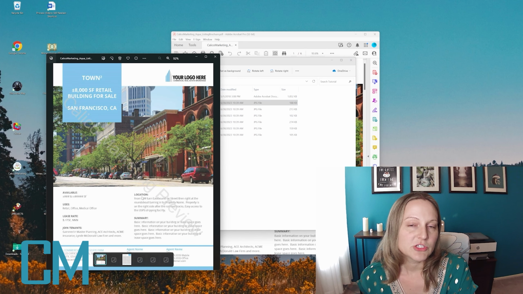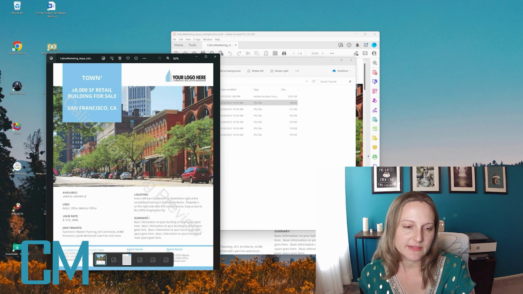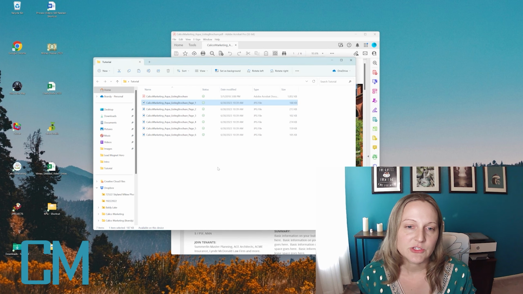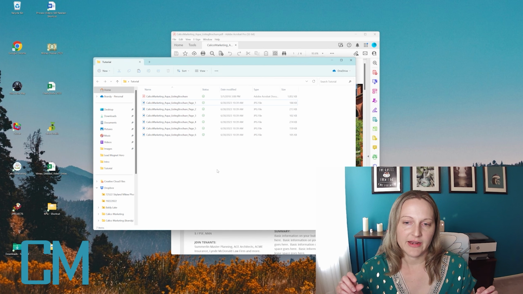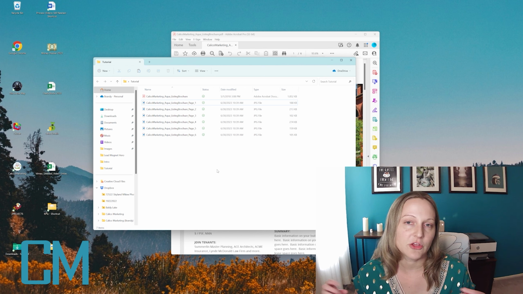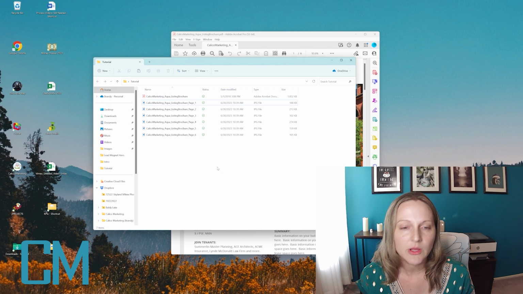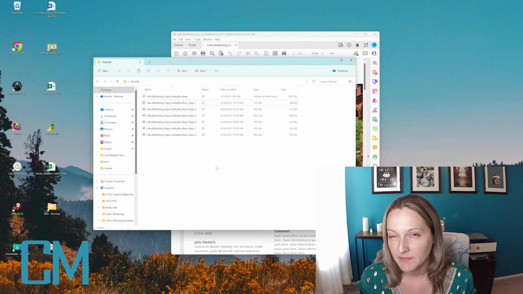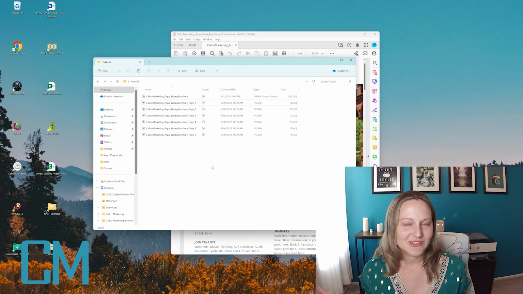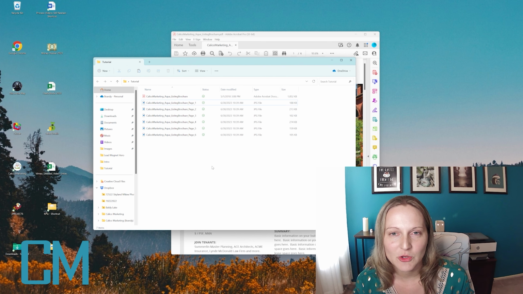Now, if it's a little bit too low quality, say you really wanted to make it big in the email blast and you wanted people to be able to read all of the text, feel free to mess around with those settings. Maybe instead of low, you can make it medium and see how that looks, and then make it high. And you can go all the way to maximum if you need to. But usually the maximum is like 1 meg and over, which is not great for email use. All right, so that is it, how to make your PDF into a JPEG.